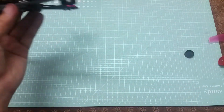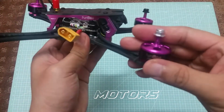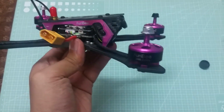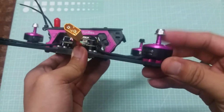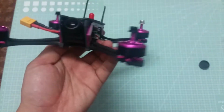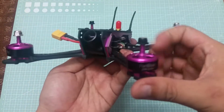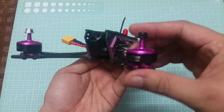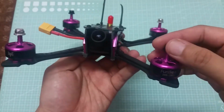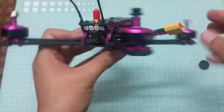And now to the components, starting with the motors. These are Furibee's 2308 brushless motors. They are 2200 kV, which is a little disappointing. The lower KV may be good for lower amp draw, which results in less voltage sag and possibly longer flight times. But the unfortunate part is a lower KV motor does equal less power. With the Stormer being as heavy as it is, I personally would have went with a higher KV motor. They are otherwise a good set of motors.